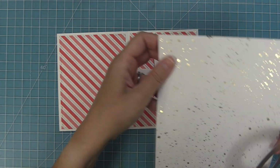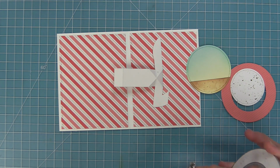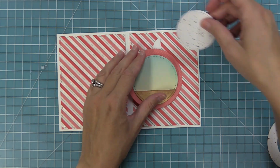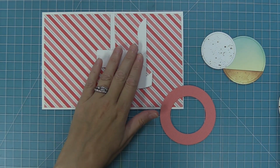Now we still need a circle there for the top piece, but I wanted it to be out of this beautiful Spiffier Speckles paper, which is so gorgeous with the gold foil. And so I went ahead and die cut the ring piece again, but this time we're just going to use the centerpiece, and I'll put the ring aside. And this is kind of what it's going to look like. And I love that we have the gold foil paper with the gold foil pinstripes in the background.